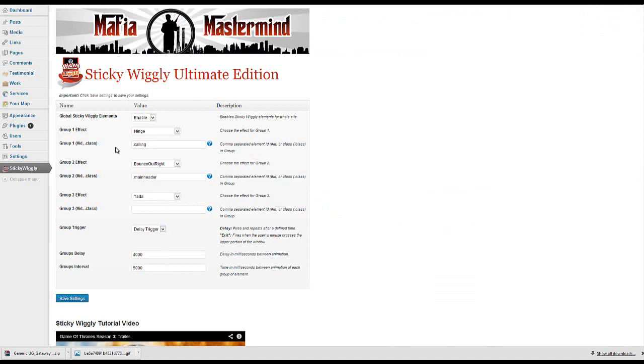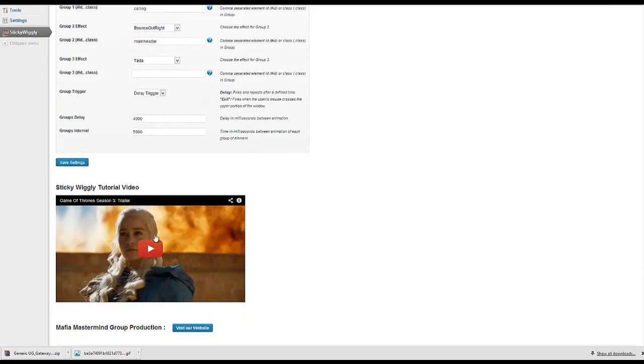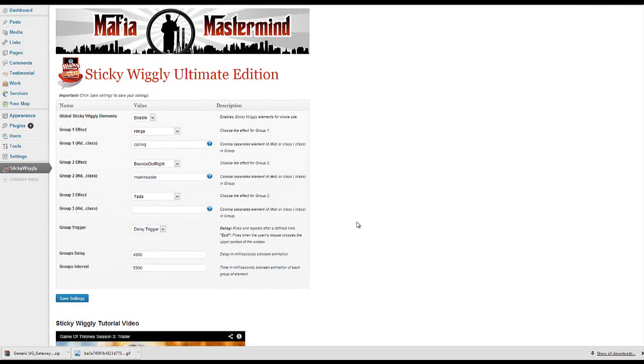So basically, you can just experiment around with that. I mean, you've got over 50 effects. The animations and the possibilities that can be done with this is pretty cool. Okay, so this is the global. Everything about the global settings we need to. And also there is a tutorial down here, which you would be watching right now if you're watching this video. And this is where you're going to find the tutorial to see exactly what's going on.